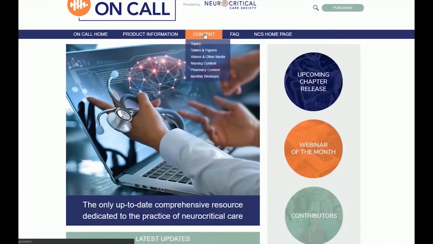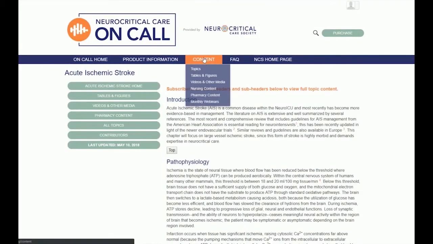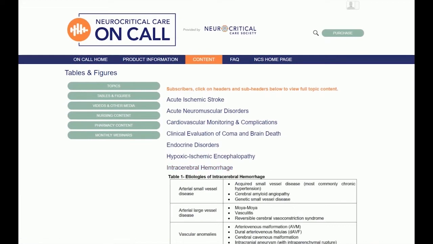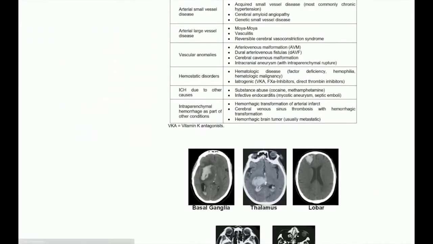The special thing about this online platform is that it is super easy to navigate. It has a variety of chapters that contain tables, figures, videos, and other media, and allow the user to browse around, read in succession a whole topic, or just pick certain single aspects that they wanted to look up.